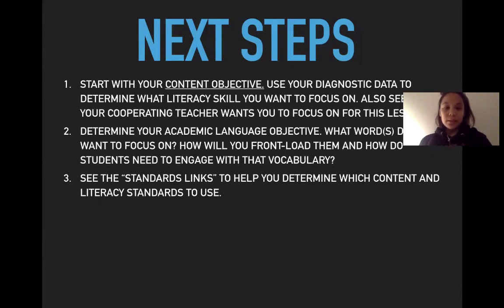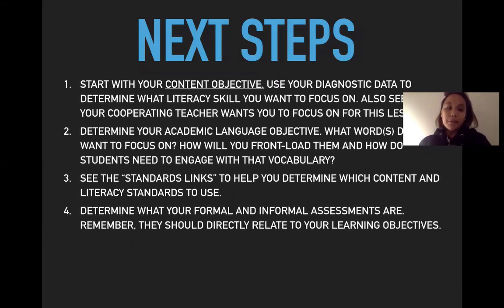Then see the standard links to help you determine which content and literacy standards to use, right? So plug those in. And remember to use the whole language of the standard and plug that into your lesson plan template. And then from there, figure out what your formal and informal assessments are. Remember, they should directly relate to your learning objectives, right? So again, if you have a strong and clear content objective, your assessment should be pretty clear already.